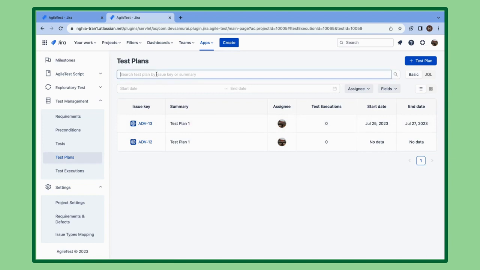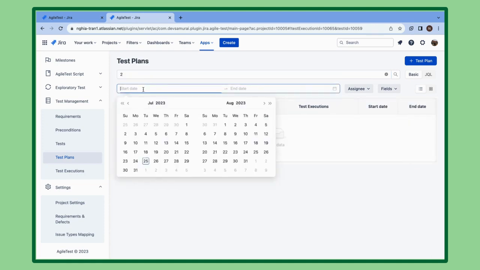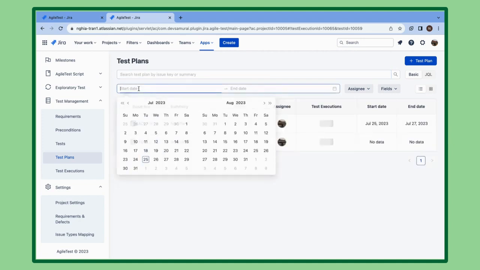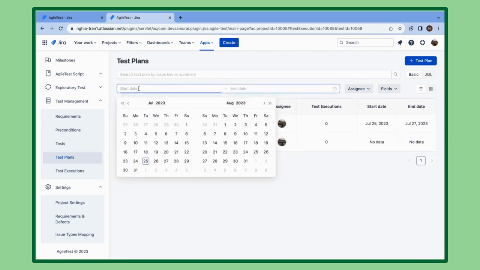For the search bar, we can search by the start date. You can search by the test plan dates. When you insert the range of the dates, the app displays all the test plans available in that range. So today is the 25th. Let's choose from the past, the 20th, to the future, the 31st.